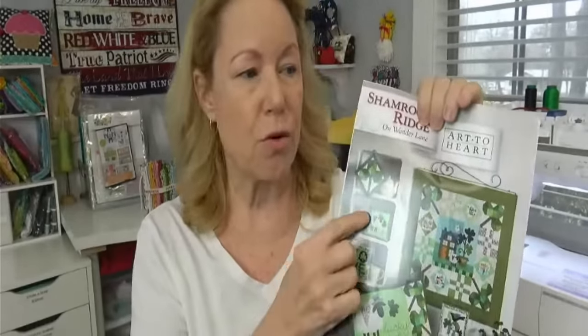But okay, so what I want to do today is cut out my applique pieces for the little mini quilt. And then I want to make sure that I can get the stitching for Lucky You.